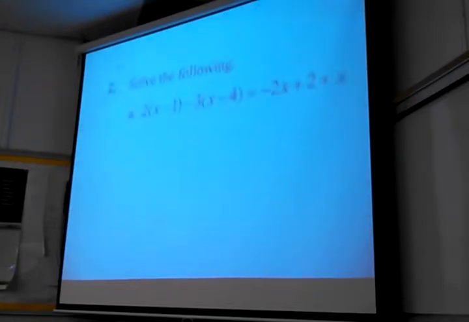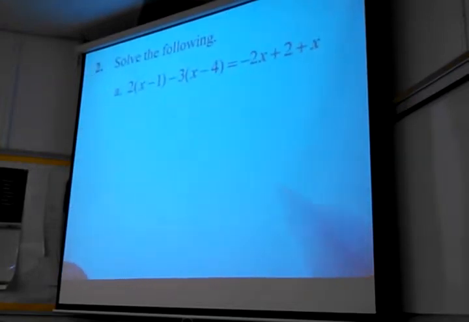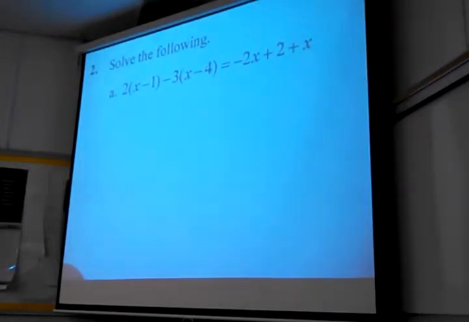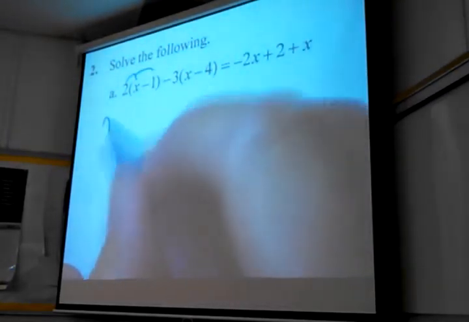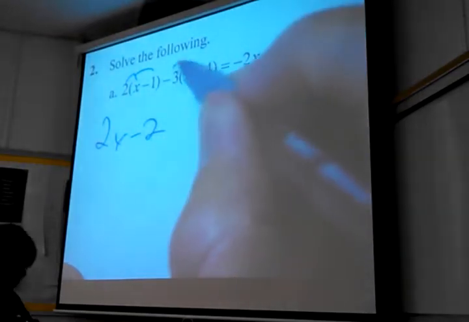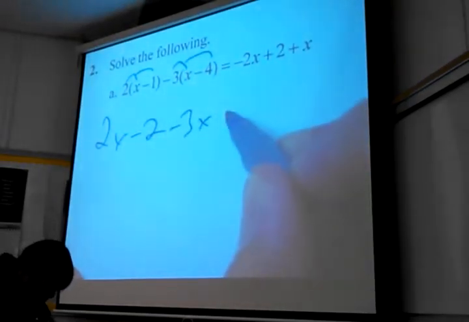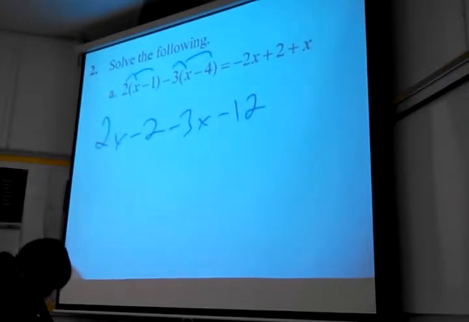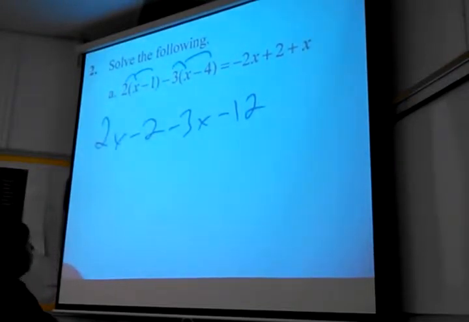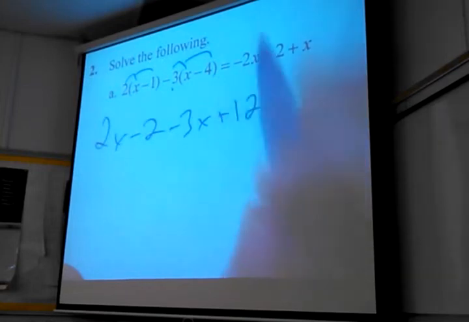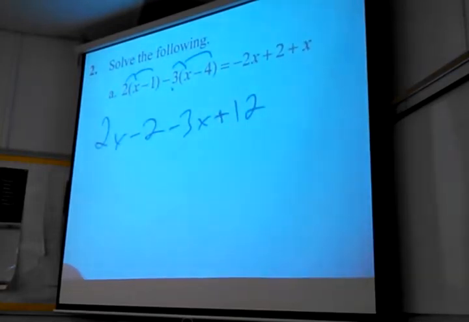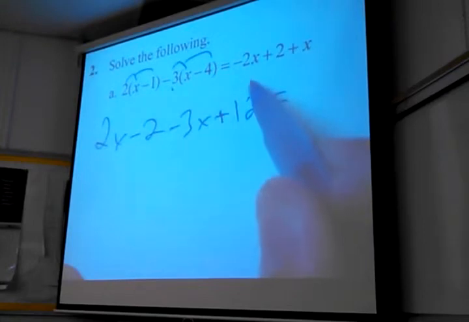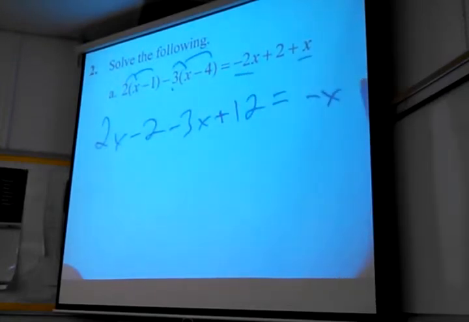Let's see, so that was that. What about number 2? Did this one freak you out? So what's the first step when you're solving an equation? You look for distribution, right? So here you get 2x minus 3x plus 12. The biggest mistake I see is that. And what mistake did I make? Negative times a negative should be a plus. And that is just such an evil little thing. You gotta be careful. And over there you get negative x plus 2.